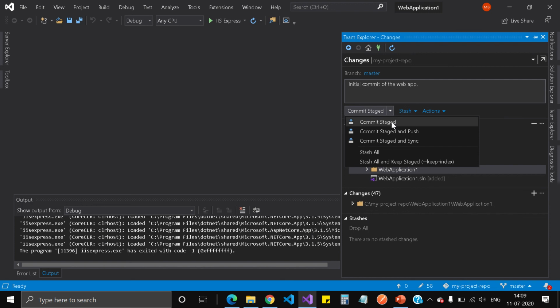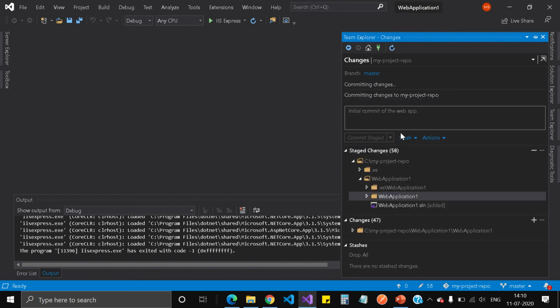So the change will be committed to my local branch, but the moment I say commit staged and push, the changes will be committed to my local branch and they will be pushed to the remote repository's master branch. Okay, so let's go with the approach of commit staged and push.